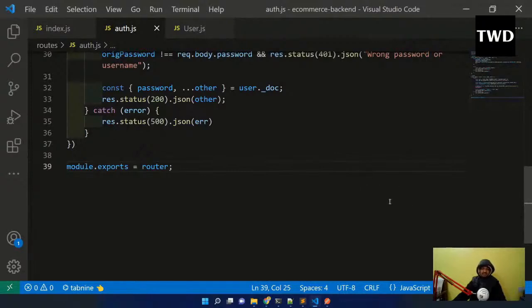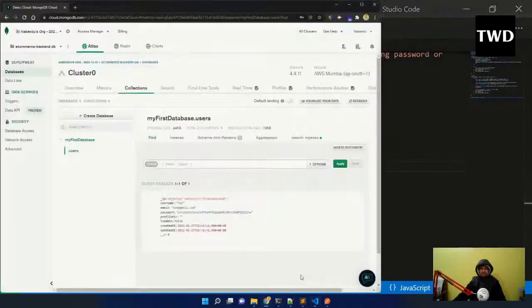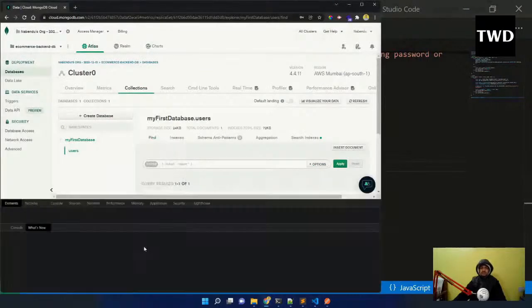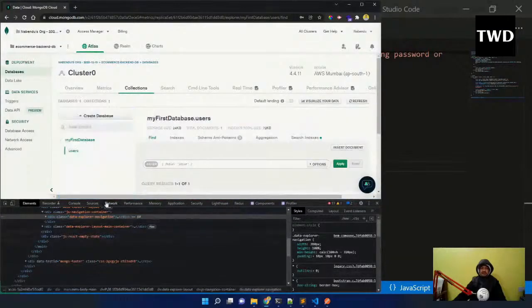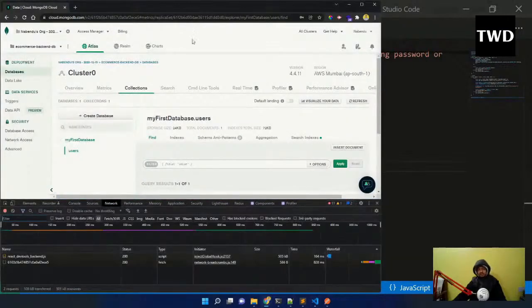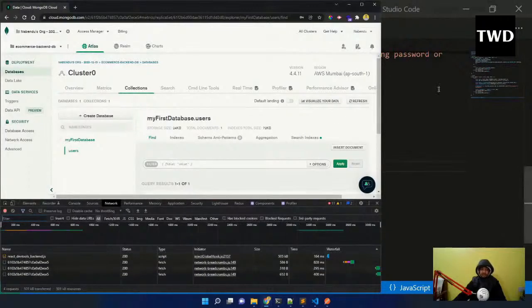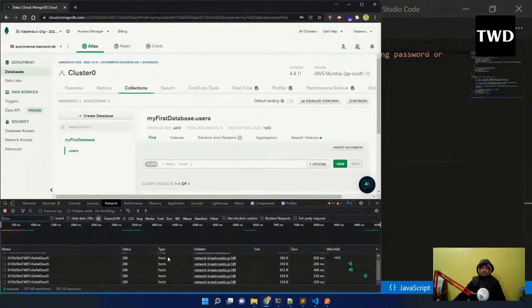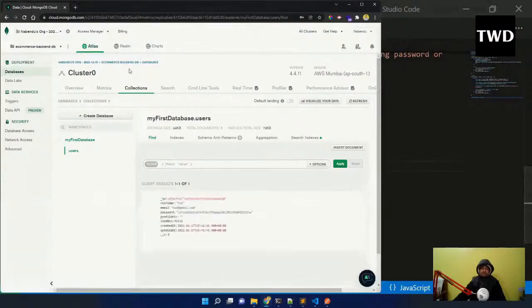And a front end engineer has another way to see it also, like you go to any site, which I've done a lot of the time. If you go to any site, you can right click and inspect and see there is a tab known as the network tab. This tab will always show the API calls which have been made. So this is how all the API calls which have been made will be shown.